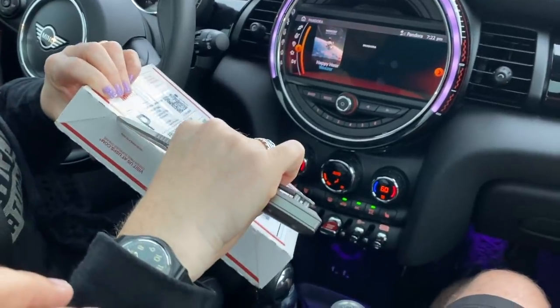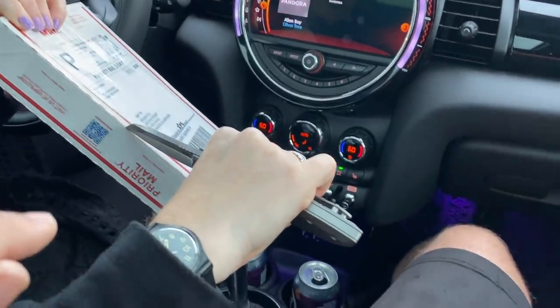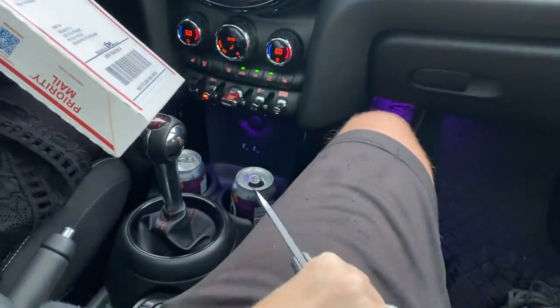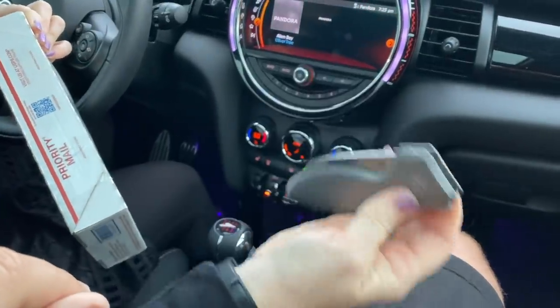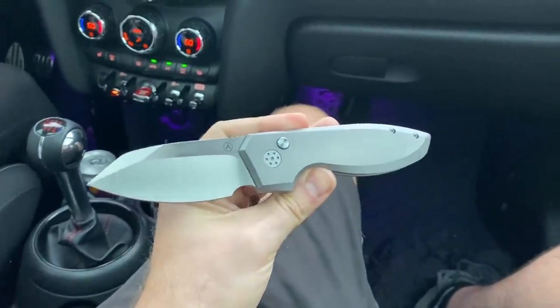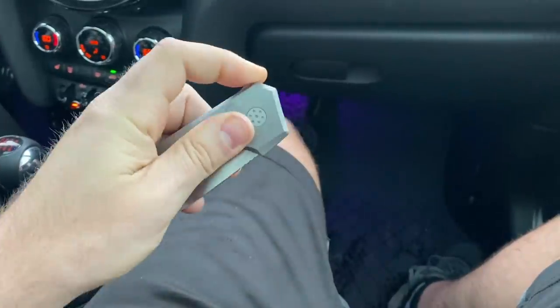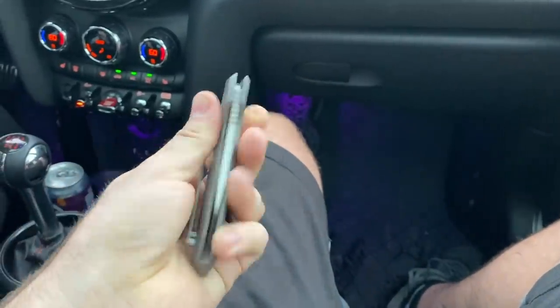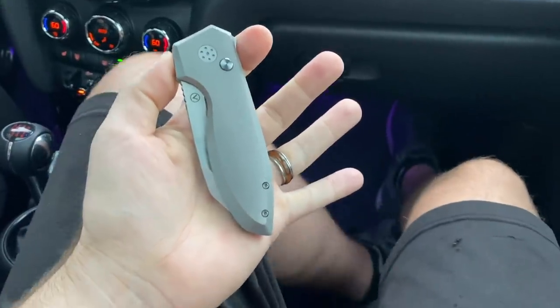You only got one take at this, Frankie. She's cutting towards my leg — safety first! Thankfully it was folded. Have any of you handled one of these, or do you own one, or are you just frustrated that you can't get one? That happens — there's plenty of knives we can't get.